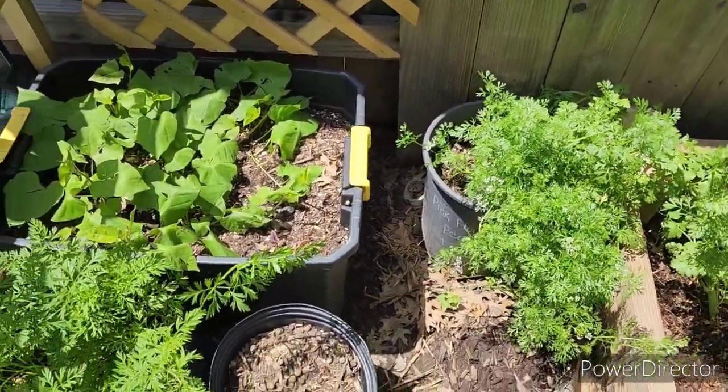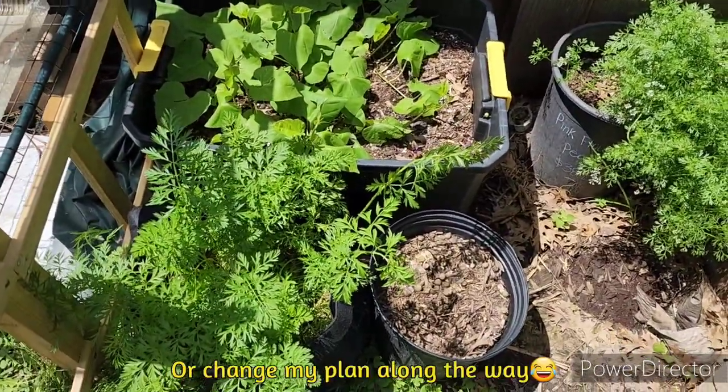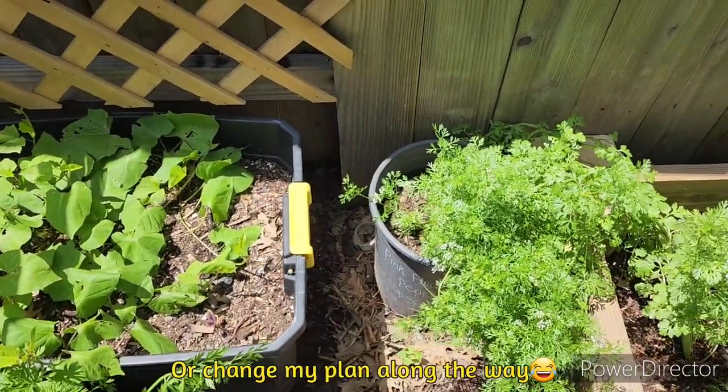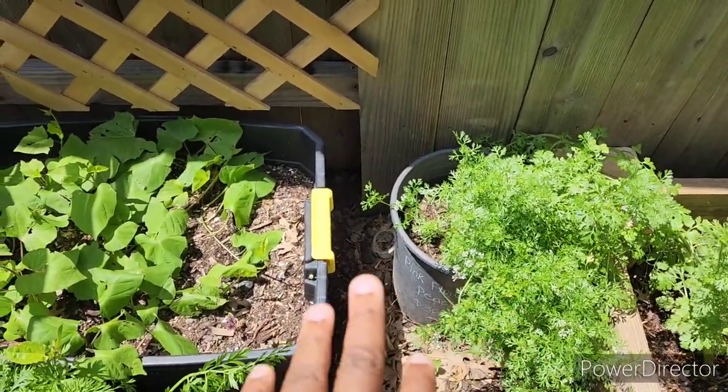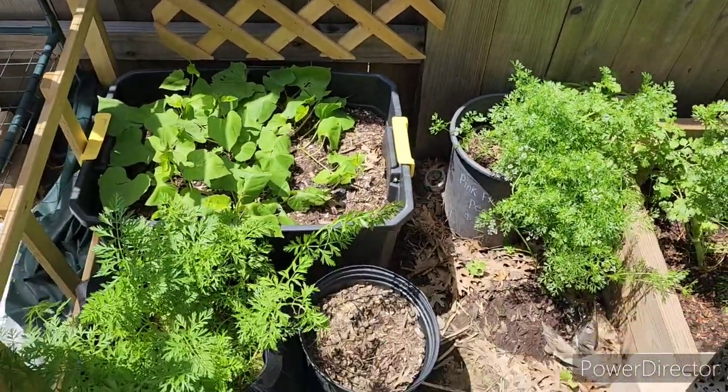I'm gonna plant all the things I have in mind right now, and then I'm gonna see where I can fit more in. And then I got my tomato that'll be back here, probably a nasturtium or something in the same container. So I'm going to go ahead and build this up and show you guys what it looks like.